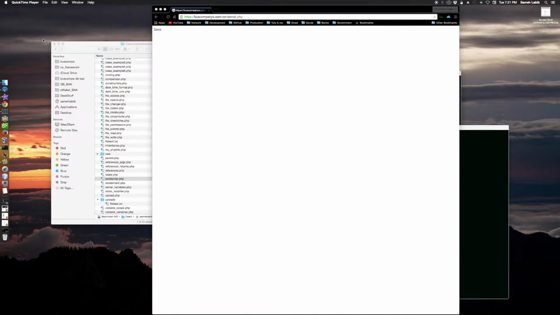At this point in time, I'm trying to configure my production server, which is sam.buscompanyx.com, to be able to use the mail function in PHP to send email. I uploaded the script for sending mail, and when I ran it, it didn't work, so apparently it couldn't send the mail. I believe this is because I don't have Exim configured on my system.